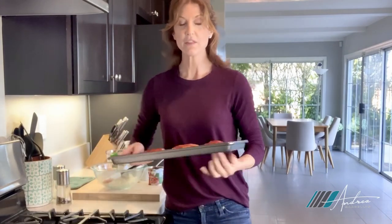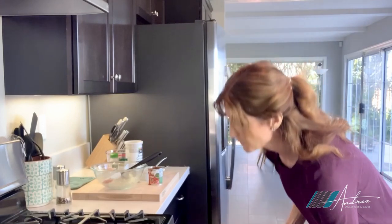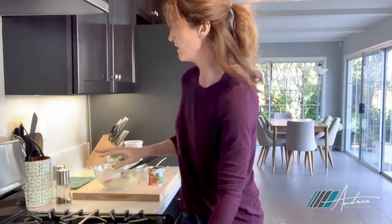How easy is that? That is going in the oven for about 30 minutes. Everybody's oven is different. Again, we're cooking it low and slow at 350. But you'll check with your meat thermometer, and we're looking for a temperature of 165. Take that out, let it rest. You can serve it immediately. Or the most wonderful thing about meatloaf is that you can serve it at room temperature. So it can wait a minute while you're getting everything else ready, and then you can enjoy your meal.